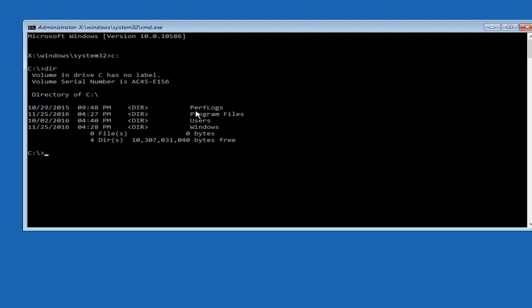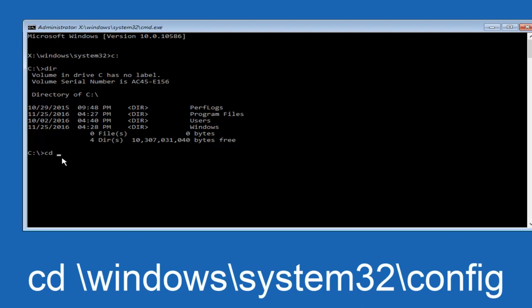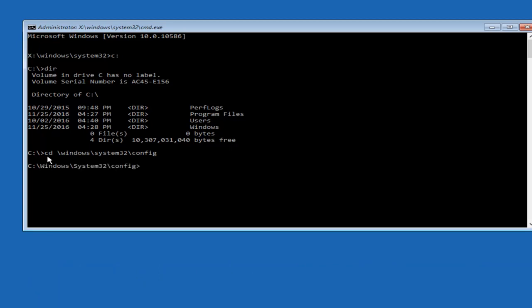Now, depending on what your drive label might be, it might not be your C drive, so just try different letters until you get the correct drive. In most cases, it should be the C drive, however. So now, once you've found the correct drive, you want to type CD on your keyboard, then space, then /Windows, /System32, another /, and then config, or actually I should say \, but I believe a / would work as well. Once you're done typing this in, you want to hit enter on your keyboard.